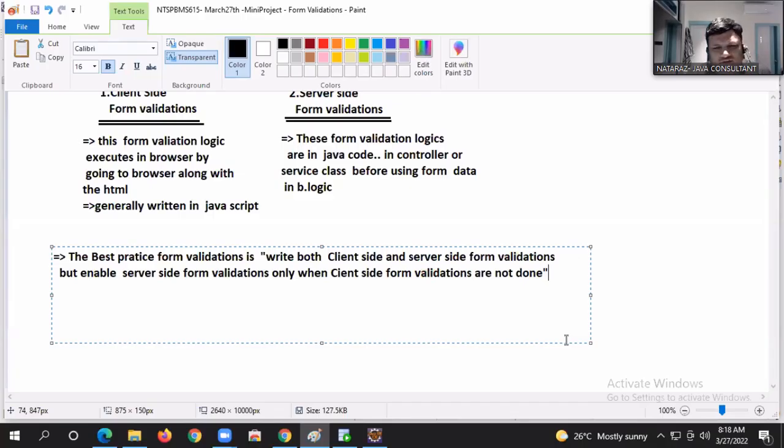Why would client-side form validations not be done? Are you using browser settings, using some worms? There is a possibility of disabling JavaScript execution, right? So whenever client-side validations are not done, then only you think about going for server-side form validations. I hope you are convinced, my dear.